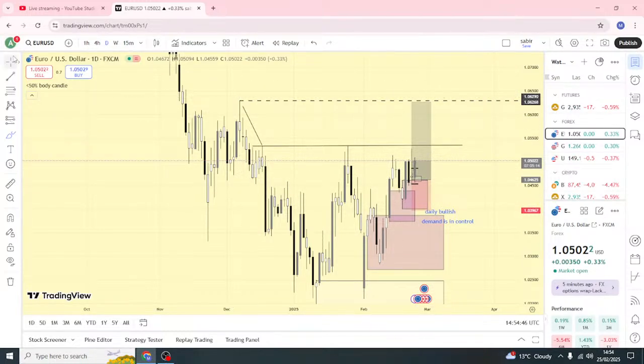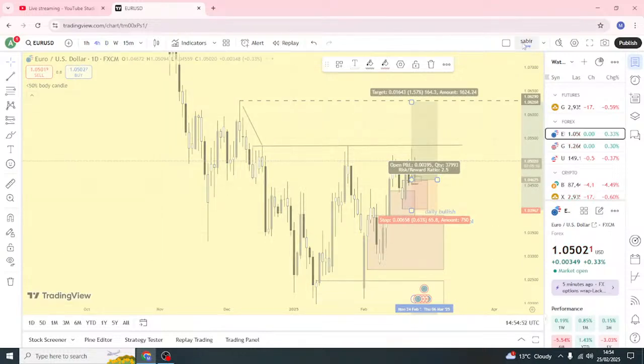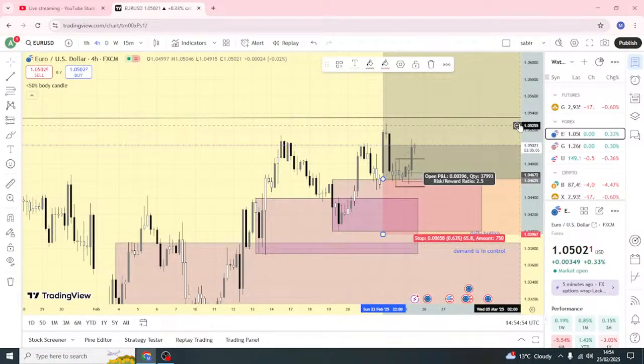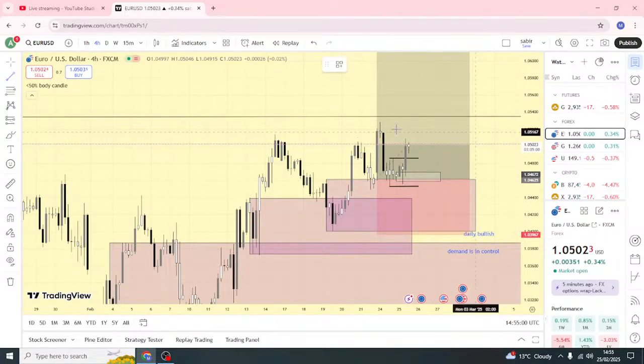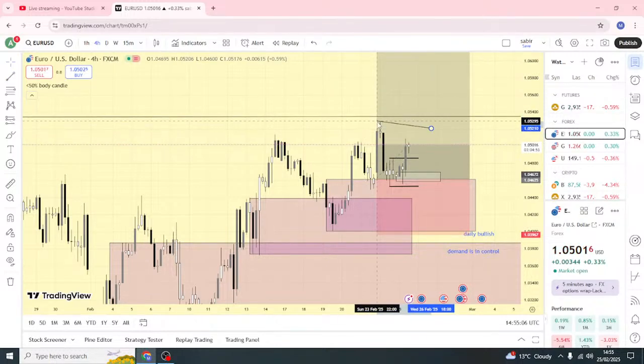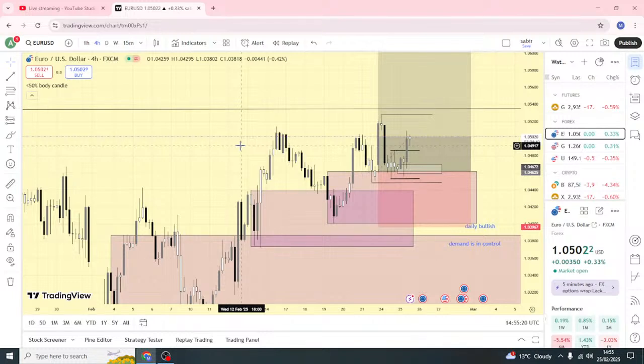As I am in a position for now, let's go to a 4 hour time frame. What were my confluences that made me ready to go for a long position right from here? Okay guys, this was my 4 hour. This was my high and this was my low. We were located in a bullish market. We can see that daily is bullish, weekly fractal structure is bullish, and 4 hour structure is also bullish.